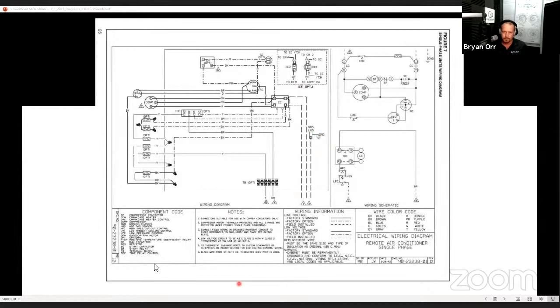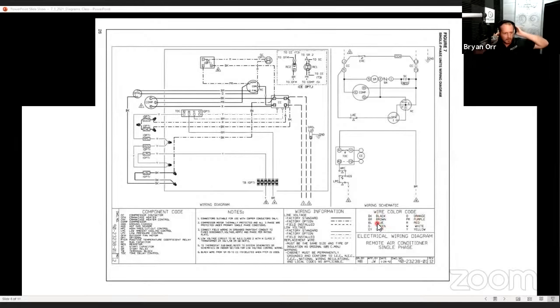And here it's going to even show you that on your yellow and your brown, those are also field installed. I wish that these really should be dash two, because these are field installed. These are your low voltage conductors that are coming in from, in this case, your air handler, but they're ultimately coming from your thermostat. So Y is your Y circuit powering your contactor. Brown is your common. If you don't know what these mean, well, sure enough, it's got a wire color code too. Yellow, white, red, purple, orange, black, brown, blue, green, gray, right?